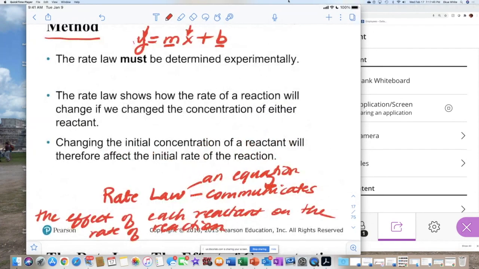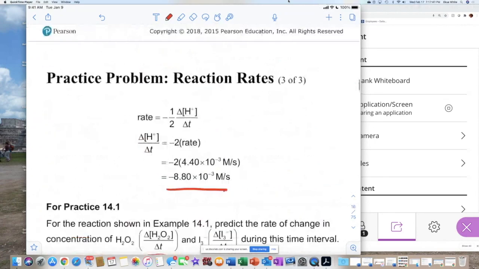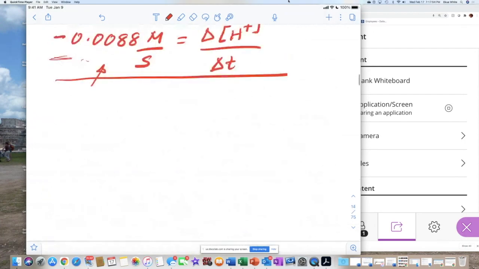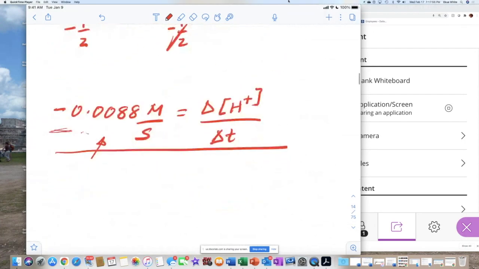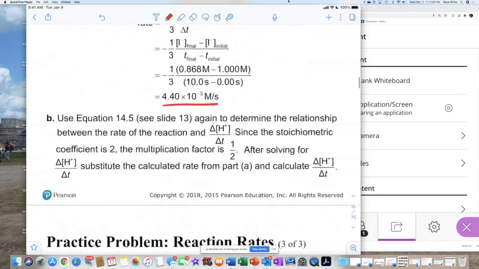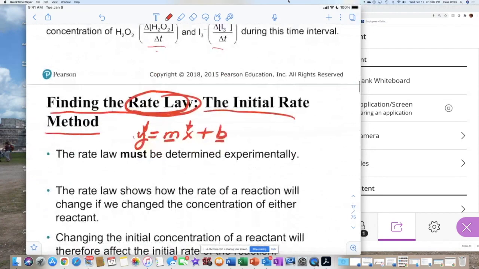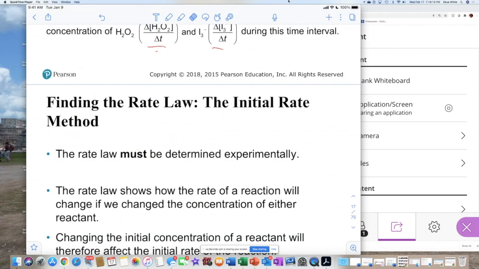So going back to what we just experienced, apparently the reactants can change in different amounts in the same given time if the coefficient is different. So you can say that each reactant can influence the rate differently. That's a possibility, right? The rate law is not a law that says, well, when this happens, that happens. It's not that kind of law. It's an equation that communicates the behavior of each reactant and its effect on the overall rate of the reaction.